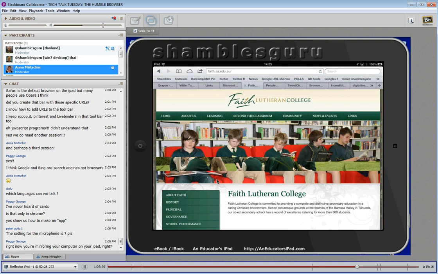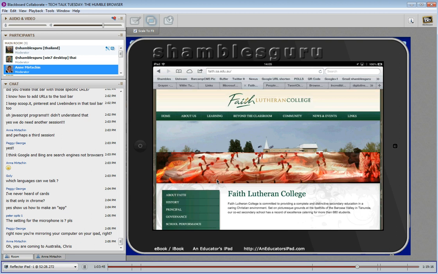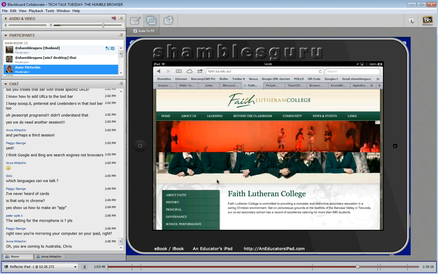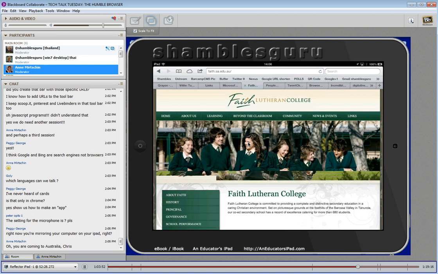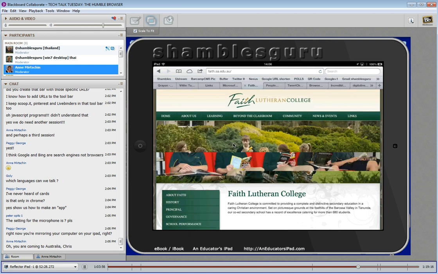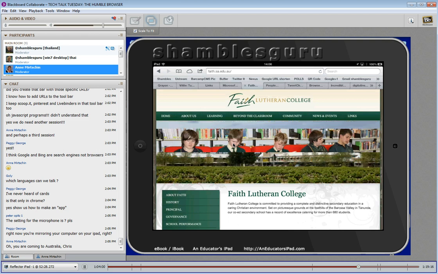Yeah, I'm mirroring my iPad now. It's a bit weird. I've got my iPad on my right-hand side, and it's mirroring to my MacBook Pro. So I'm moving left to right, and I'm using my pointer from my MacBook Pro, and I'm touching the screen on my iPad. It drives you crazy. Let me show you this little trick.